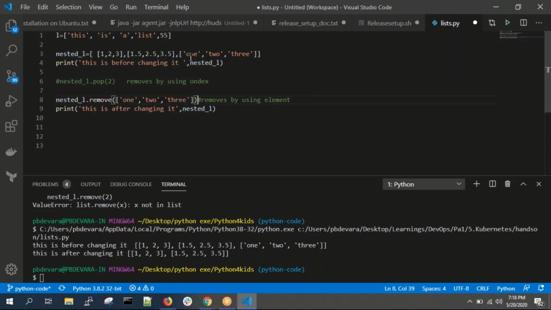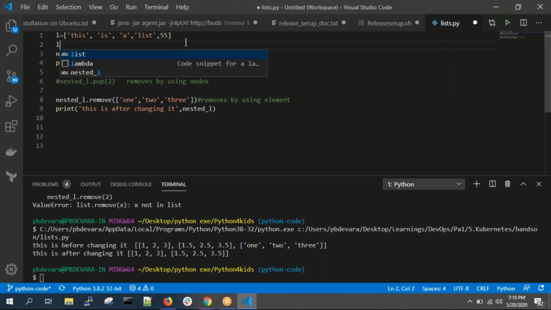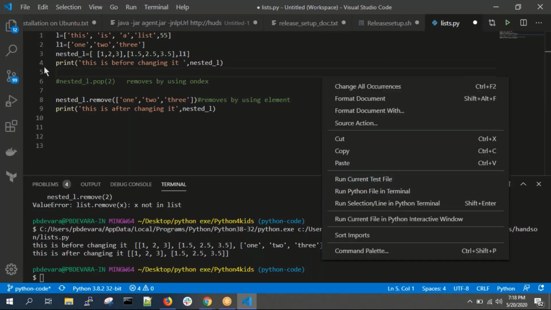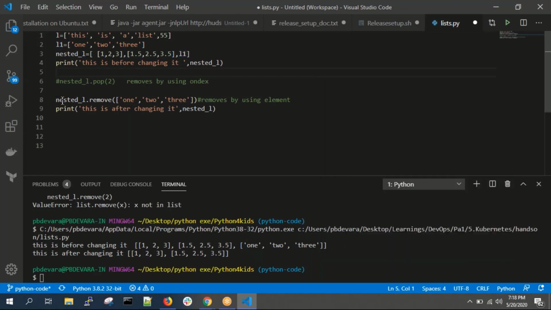So let me just do one thing. I'll save this as another list. I'll say L1 is equal to, and then here I can say L1. Now if I say L1, the value over here will be the list.